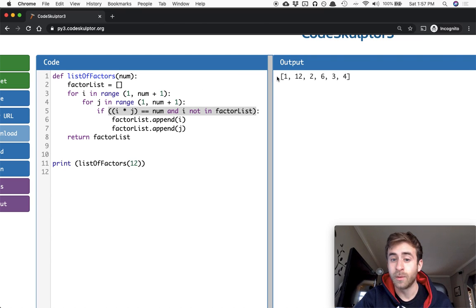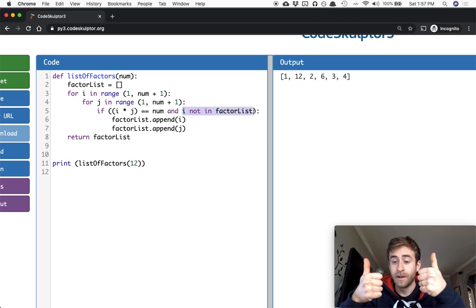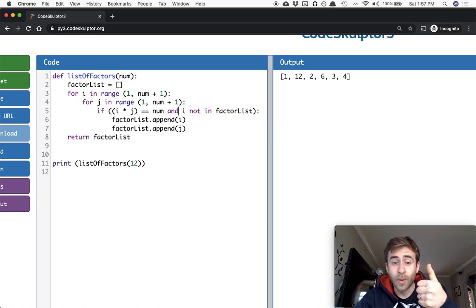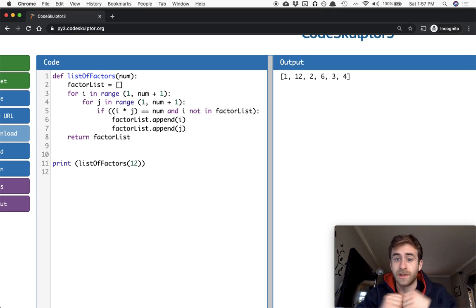So right now i is at 1 and j is at 12. 1 times 12 is 12. So this first part is true. So that's good. Now the second part is saying, and i is not in the list. Well, at the moment, before I've added anything to the list, it was blank. So i is not in the list, which means that this second half of my if statement is also true. And the way and works is it only comes out true if both of the things are true. Since both of them are true, it works.